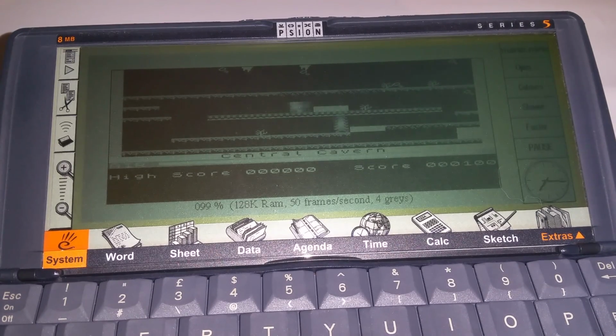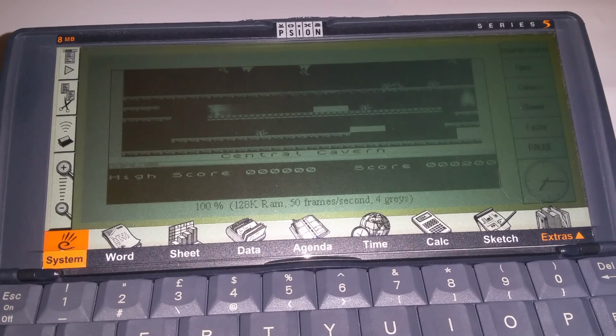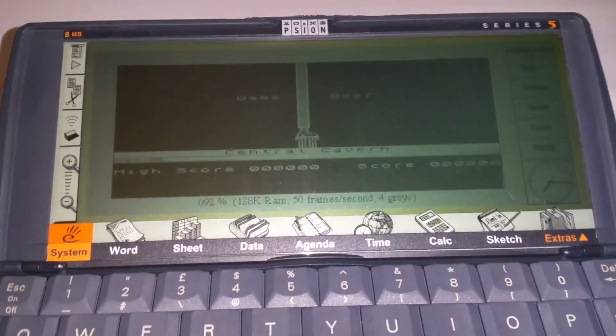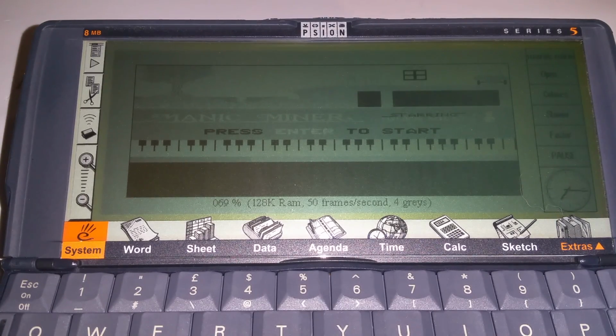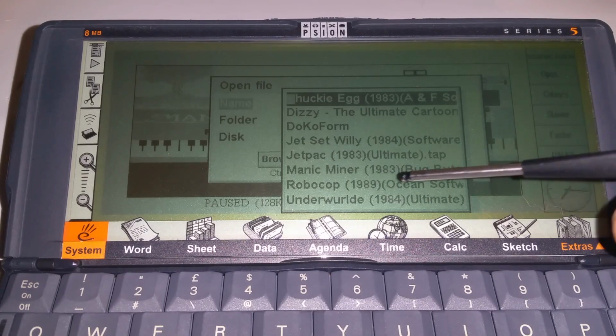There's Manic Miner. She's me. Sort of. I should call myself Manic Miner, shouldn't I, really? Yeah, should be a good name. Oh! And I got squished. So let's just have a look. Let's have a look at some more. We got six of them here to play for you today. If I can get rid of that horrible music. Right. What else did we get?